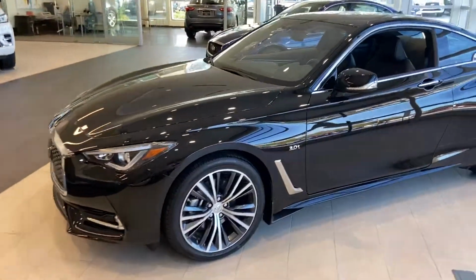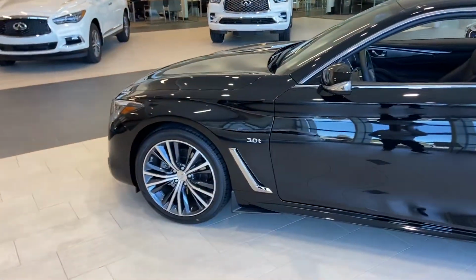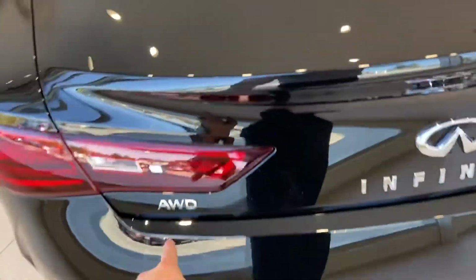Not sure how familiar you are with the Infiniti product line, but very sharp, unique looking vehicle. It is a 3-liter turbo with a little over 300 horsepower, so plenty of pickup and go. It is all-wheel drive, as you can see right here.